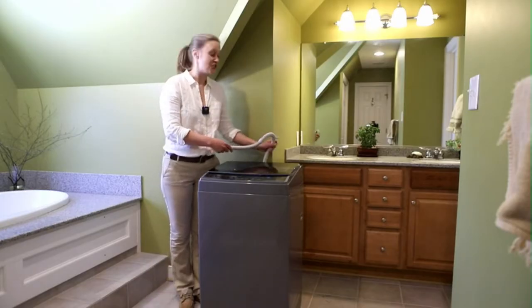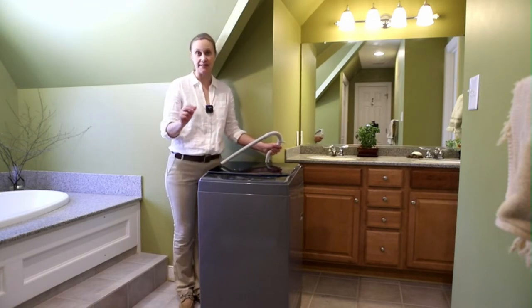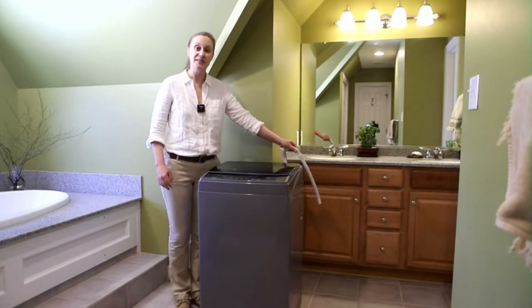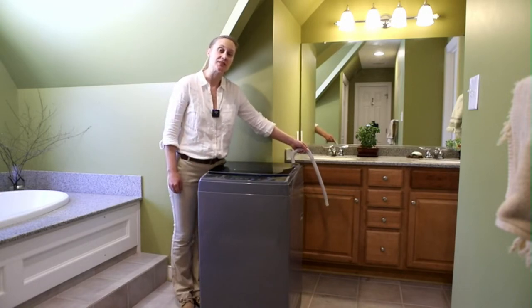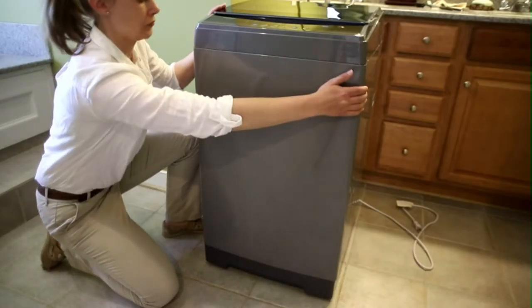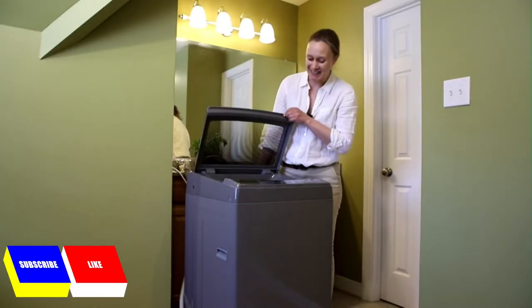Now let's look at the drain hose of the machine. It can be positioned in three different places: over the edge of a wash basin, in a standpipe, or in a laundry tub. Please ensure you hang the drain hose from a height of 32 to 39 inches from the ground. After connecting the hose, please adjust the feet to make the machine level in order to reduce noise when the washer is running.